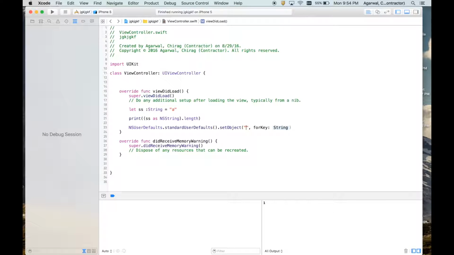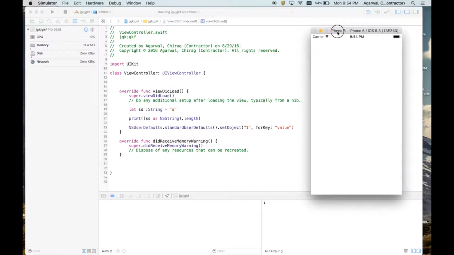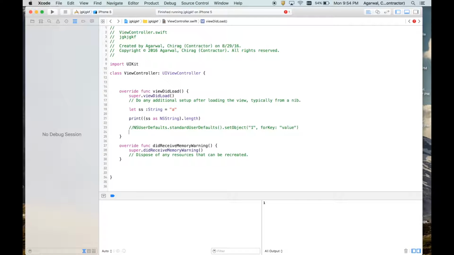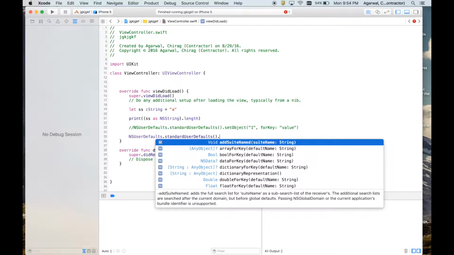I set the object 1 for the key value, and now I run the application. Now NSUserDefaults will store the value 1 for the key. Now I close the application and remove this line. My value has been stored, and now I want to access it, so I say standard defaults and get the object.